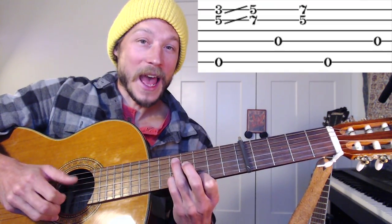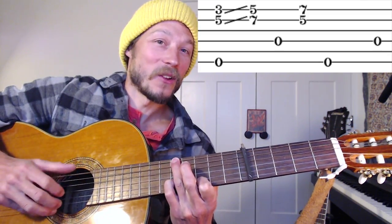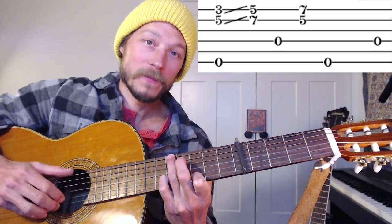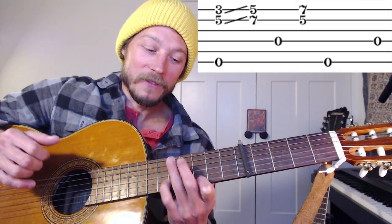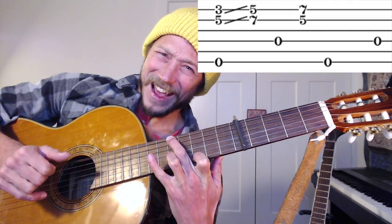Because when we're doing that shape sometimes, the three and the five, we're gonna have to have that low bass note on the fifth fret. And if you're doing these fingers, then you gotta awkwardly bring your middle finger there. I can't, that hurts more. I have like a mighty pinky. I'm always bragging about my left hand pinky strength. So I do it that way.